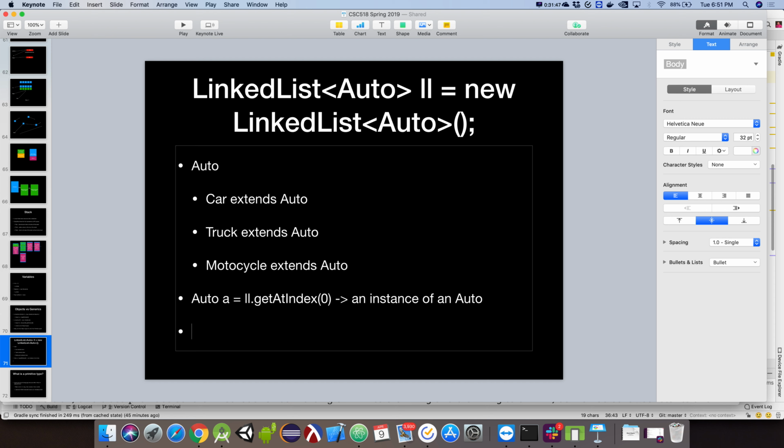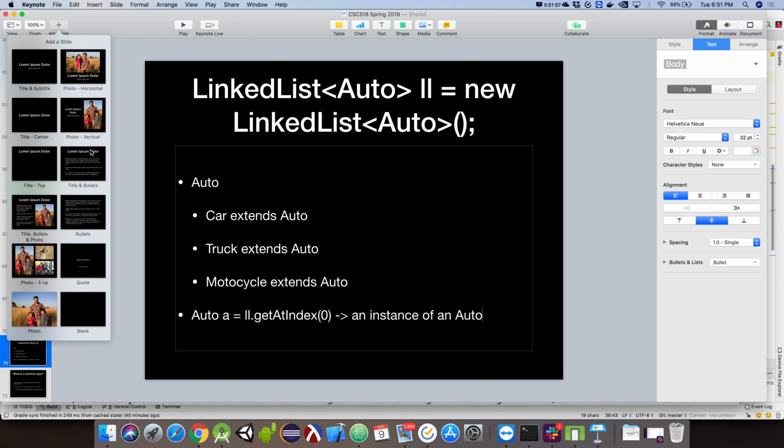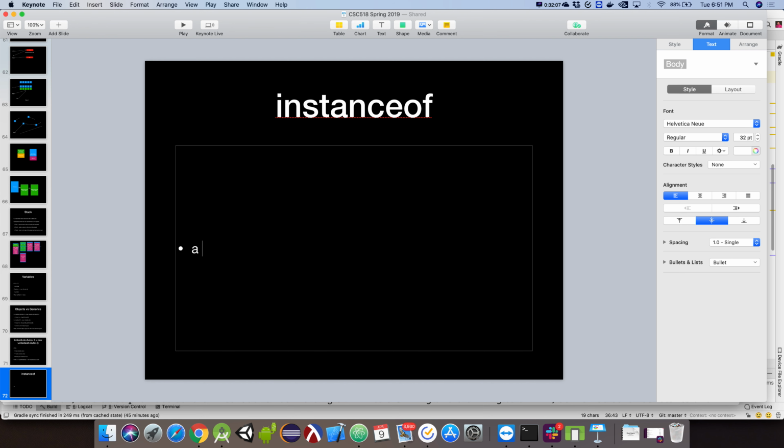Is that like an "is" thing? Sort of. Actually, there's probably a language where there is an "is a" thing. I think it's actually Swift. Swift has an "is" keyword. In Java there is a Boolean operator called instanceof, all lowercase like that. So you would do something like a instanceof Car, and this would be true if a was an instance of a Car. So if a instanceof Car, then logical. Correct. Yep. So it builds Boolean expressions.